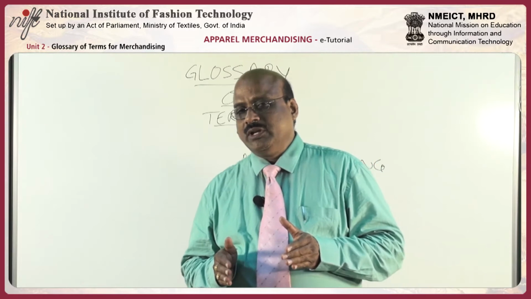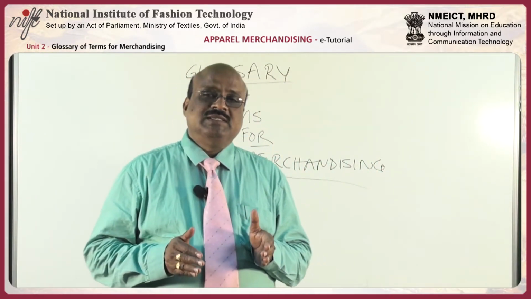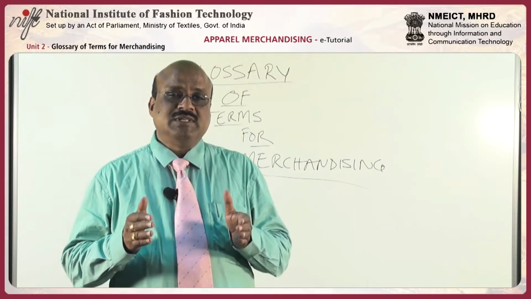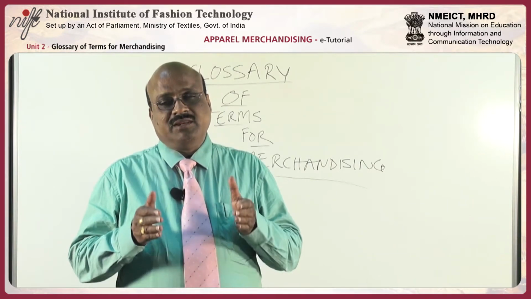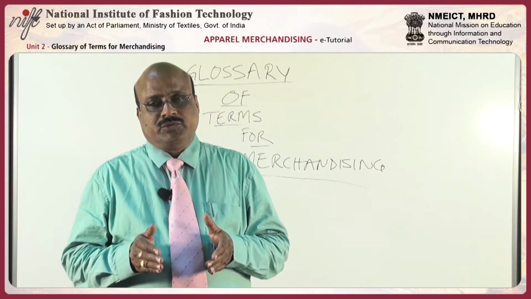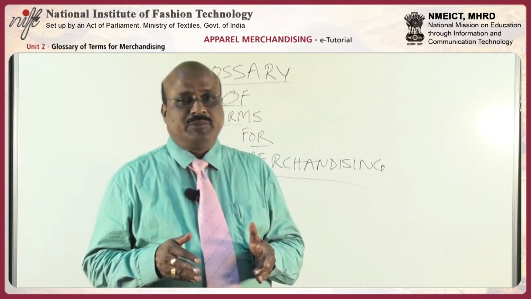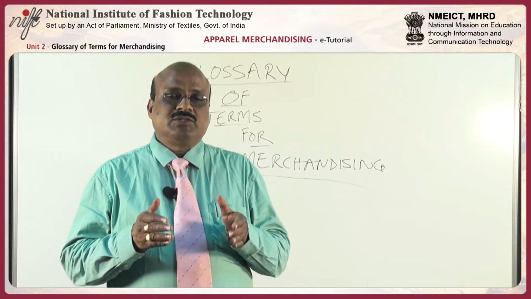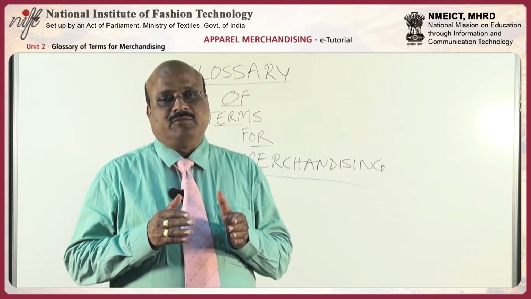So, basically book inventory is how much is in stock, each item, each SKU, as per the inventory books available. It can be a physical book, or it can be a computer record keeping. So, as per records, what is the stock available in the inventory, that is called book inventory.